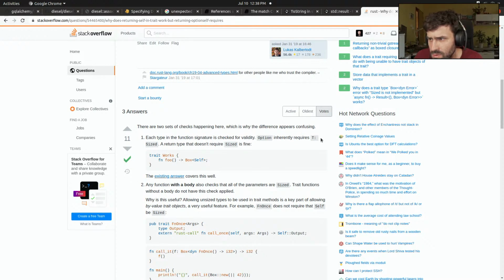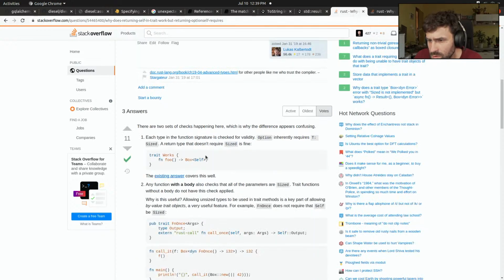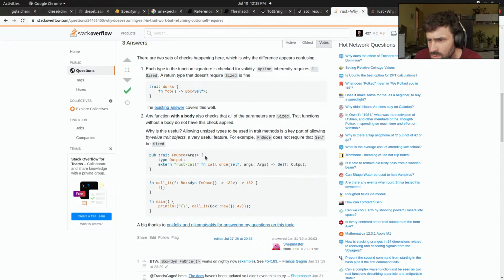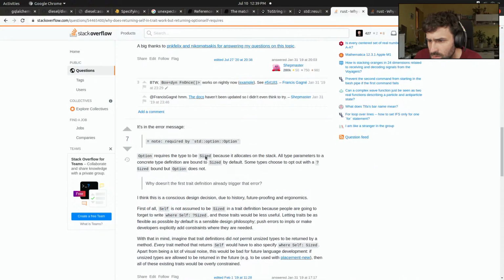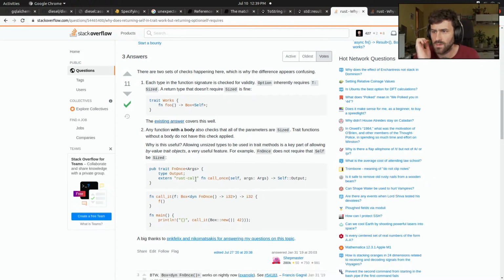Each type in the function option here is the type. Allowing unsized types to be used in trait methods is the key part of allowing by value trait objects.